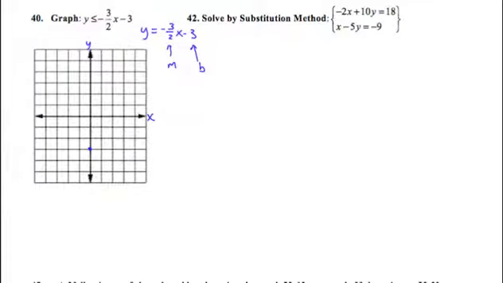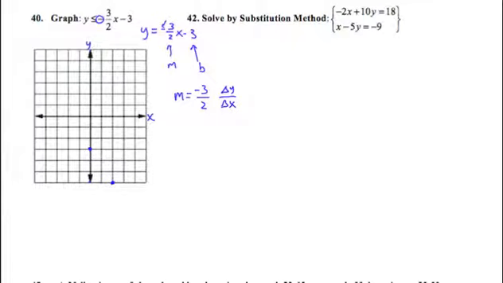Now the slope can give me another point on my graph. And so the slope here is negative 3 halves, and notice the negative was written out front here. We can move that either to the numerator or denominator. It looks like I've already kind of started moving it towards the numerator, so I'll just go ahead and do that. Negative 3 over 2. And remember, slope is change in y over change in x. So if I start at my original y-intercept here and I have a change of y of negative 3, that means I'm going to move down 3. 1, 2, 3, and then change in x is positive 2, which means I'm moving to the right 2. 1, 2. Here's the next point on my graph.